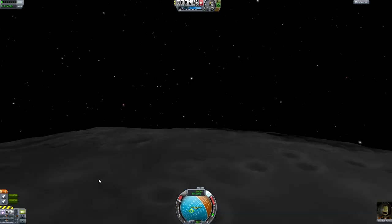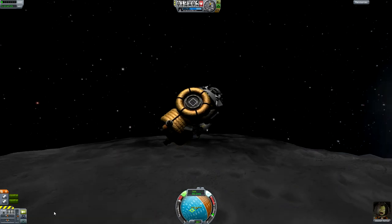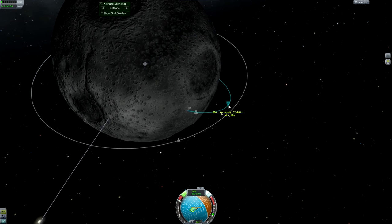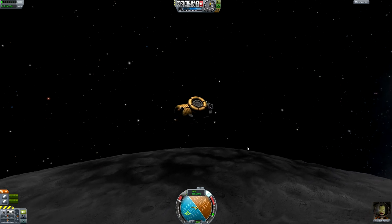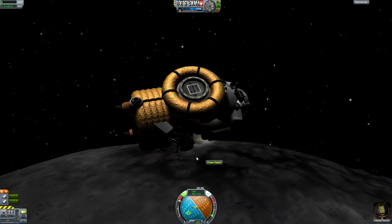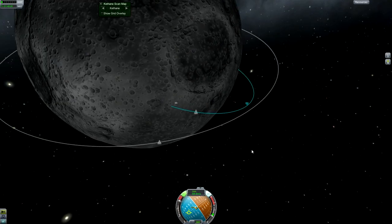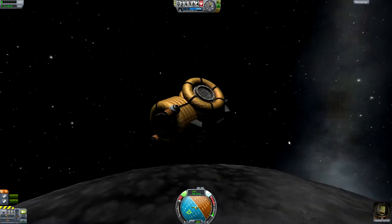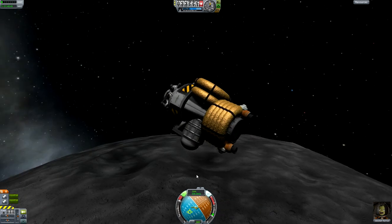There's no way I'm going to be able to circularize this vessel — I just ran out of fuel, even though I still have 5 liters left that I can't use. Now I'm thinking about using the RCS to do it. I've gotten kind of annoyed at this point, but then I think — you know what, I'm going to try something for the very first time I've never done before. I'm going to go EVA with my guy.